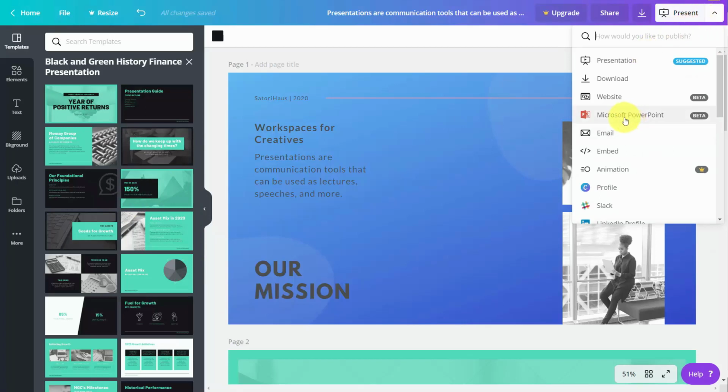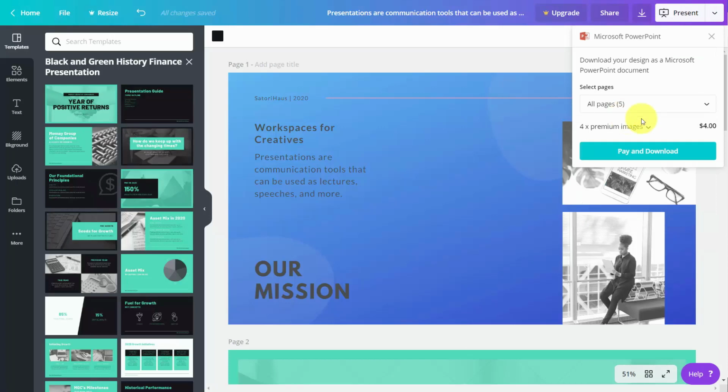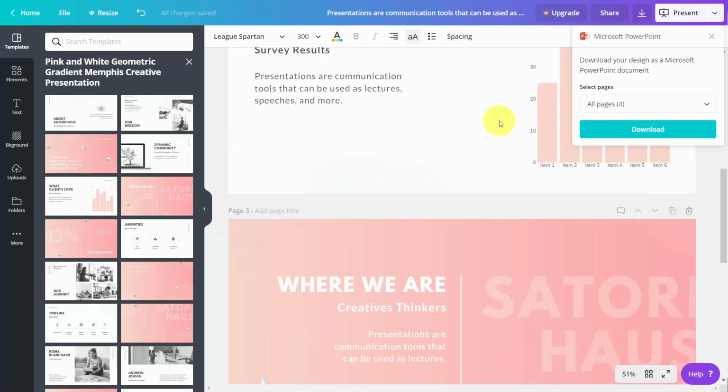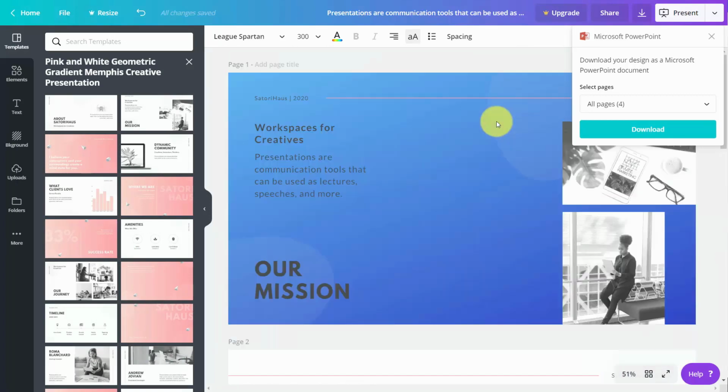You're going to see here that there is a link that, as of the recording of this video, is a beta feature. We're going to then click this link. Now what we're going to do is decide on how many pages we're going to have. One of the things you'll note is that in this area, you actually have 4 premium images that you'd have to pay for. So we're going to edit this document. We're going to take out the premium images. We're going to come back to this area. So now none of the images in these documents are going to be considered premium.